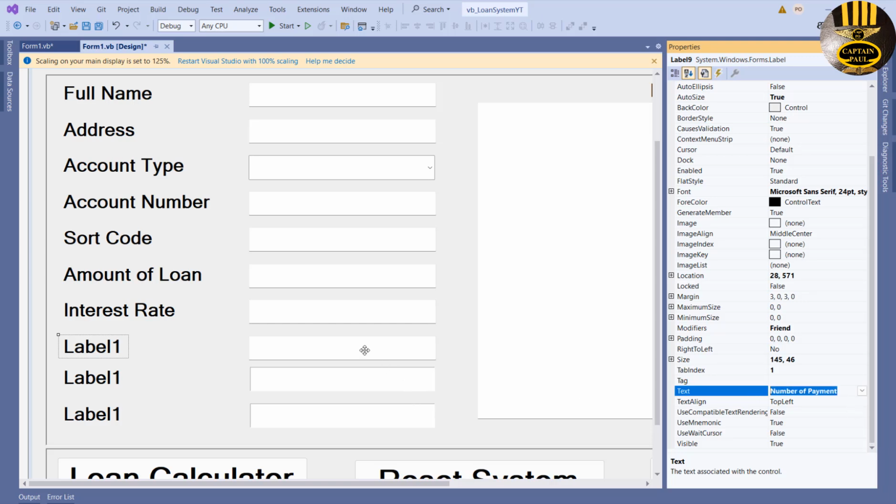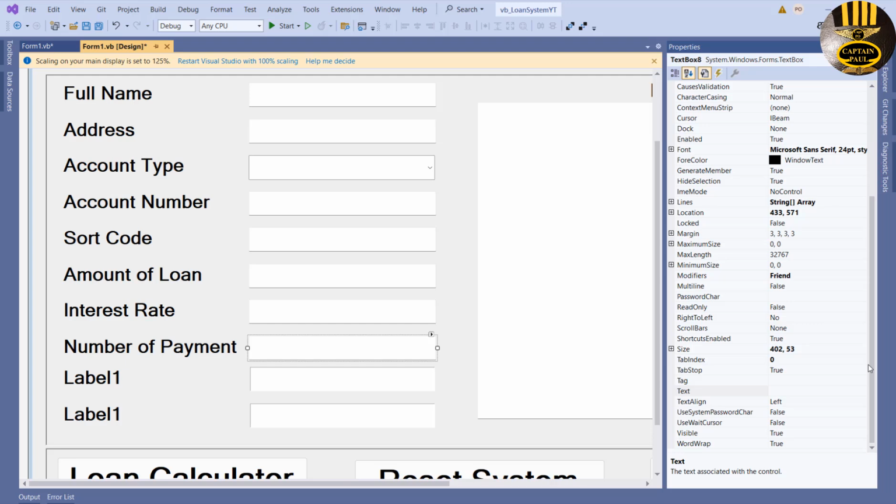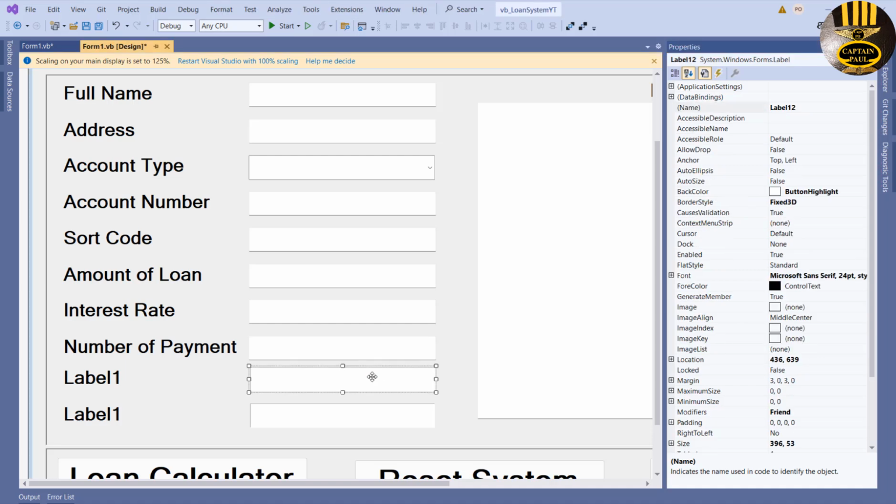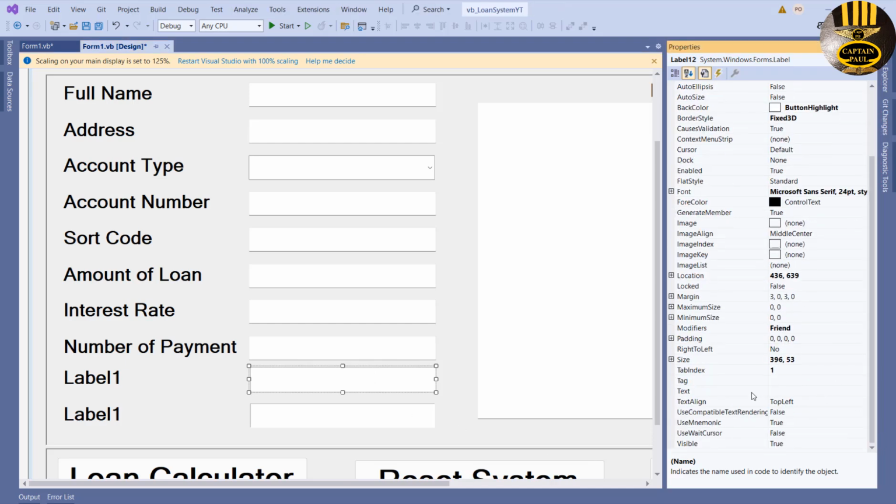Text box right in front of it, we call that txt number of payments. There. Next, right underneath is going to be monthly payment. Let's come in here. TXT monthly payments.